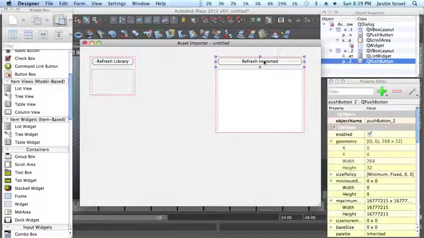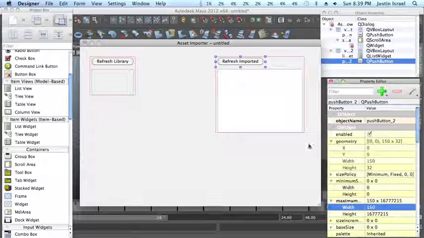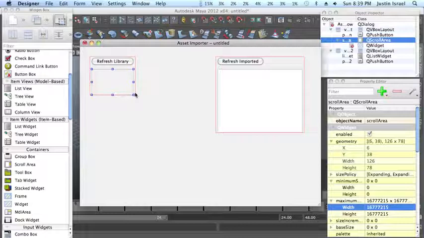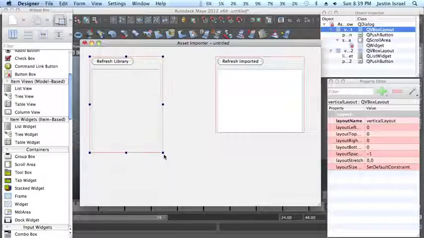We can also make sure this doesn't get too wide. We'll click on this, and there's a maximum size. We'll just call it 150. There you go. And we can do the same over here. It's currently at 138, so let's just keep it at 138, so that when this resizes, there we go, like that.